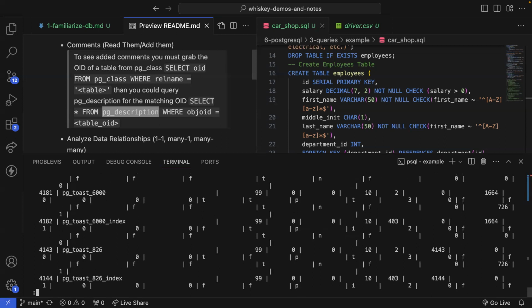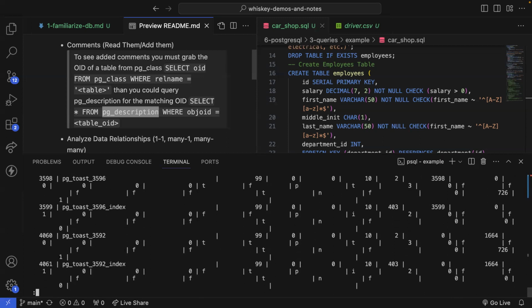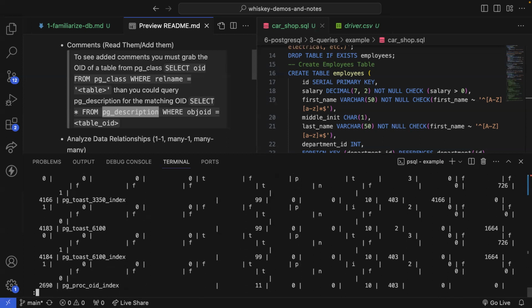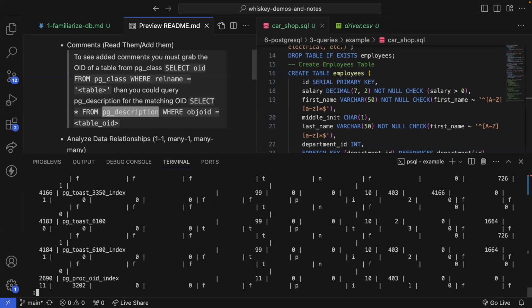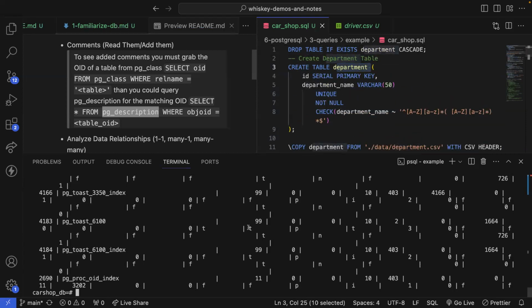But eventually these PG tables go away, and it starts going into the tables that I myself created. Now I don't have time to scroll through all of them, so I need to figure out what it is for my department, right? So I'm going to go ahead and select all from PG class.